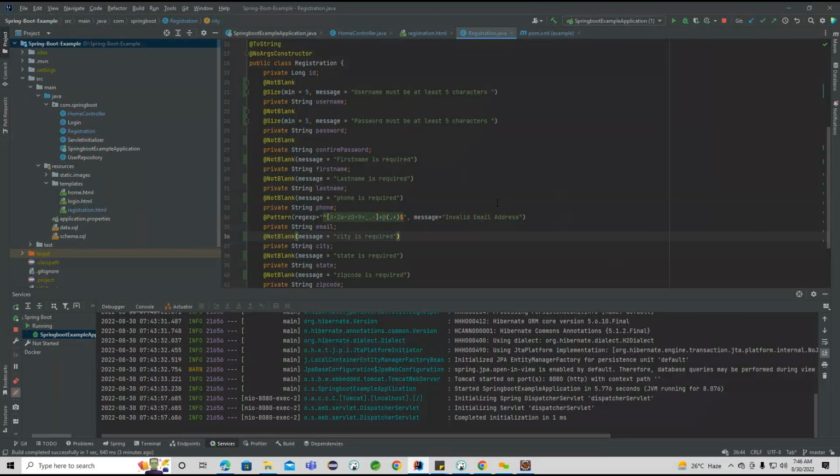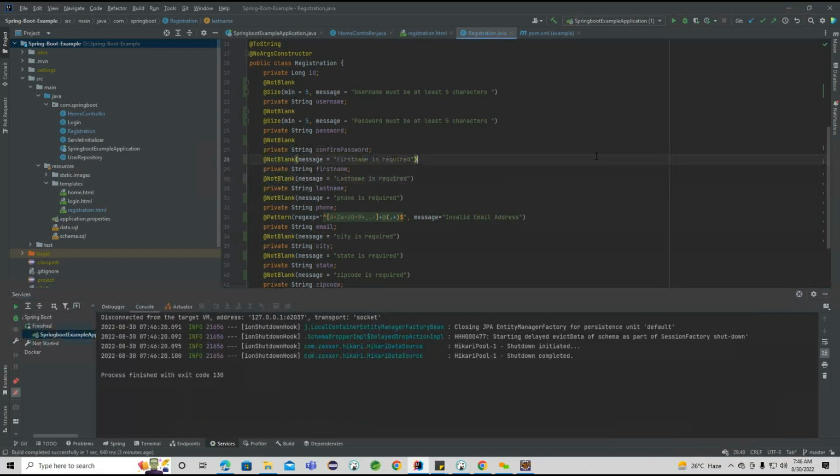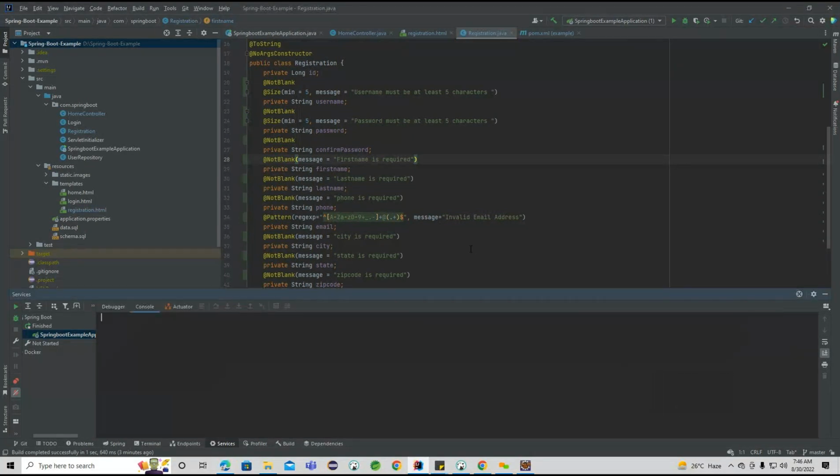Any questions on this validation part here? This is already implemented with the help of Spring Boot that we are discussing here. Okay, if we don't have anything, now I'm going to stop this particular H2 database. Now we are not going to use any H2 database sections here.